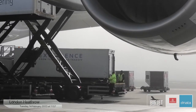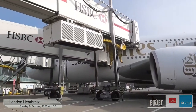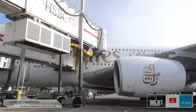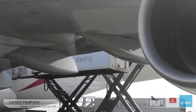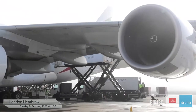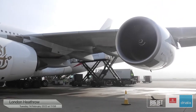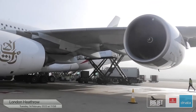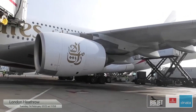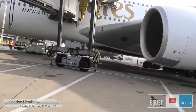On the port side of the aircraft, the left side, you have the passengers coming in through the aerobridge, but you also have the catering done from the left-hand side. And at some point, the refueling will be done. You see the hydrant pits here as well. Most of the dnata catering is on the left, but the actual loading and unloading is on the right-hand side. Let's go and take a look at that. And that's to avoid congestion, to keep it running smoothly.